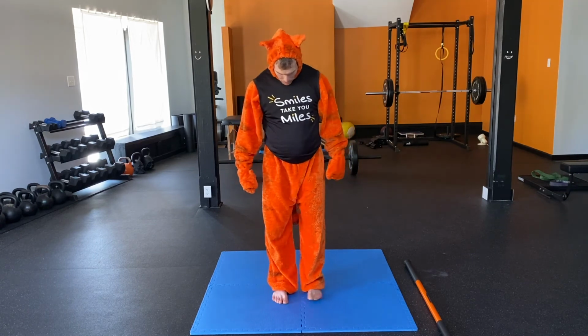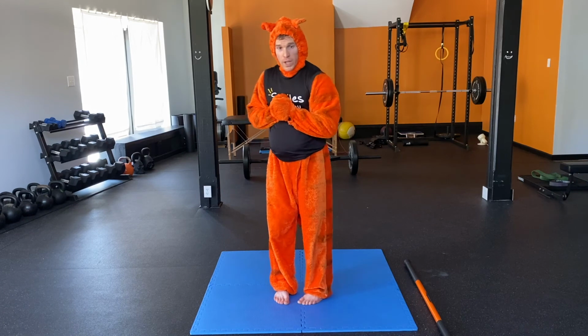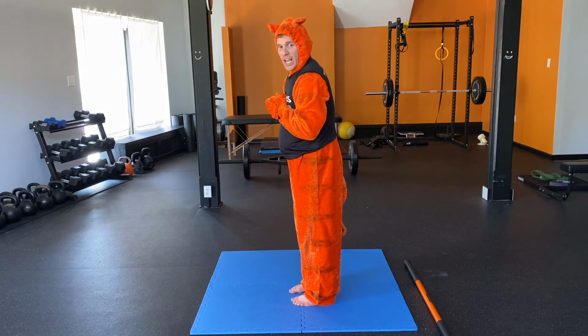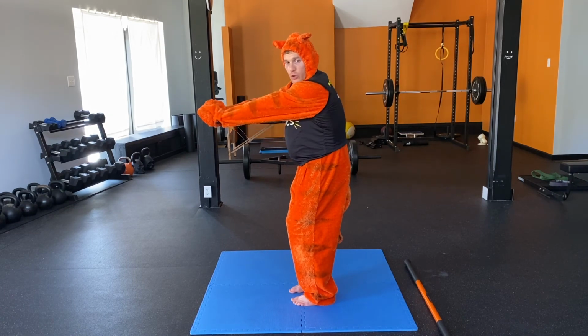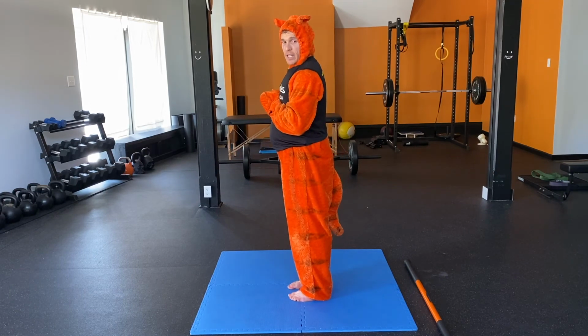Great. Now, we're gonna go feet narrower. So if you very rarely do any squats with the feet narrow, this might be pretty challenging. There's a good chance you will not go as low as you did before. And that's totally fine. Just listen to your body. So pull in. Because this is a little more challenging as we come down, it might be helpful to reach forward to counterbalance. Okay, so same deal.